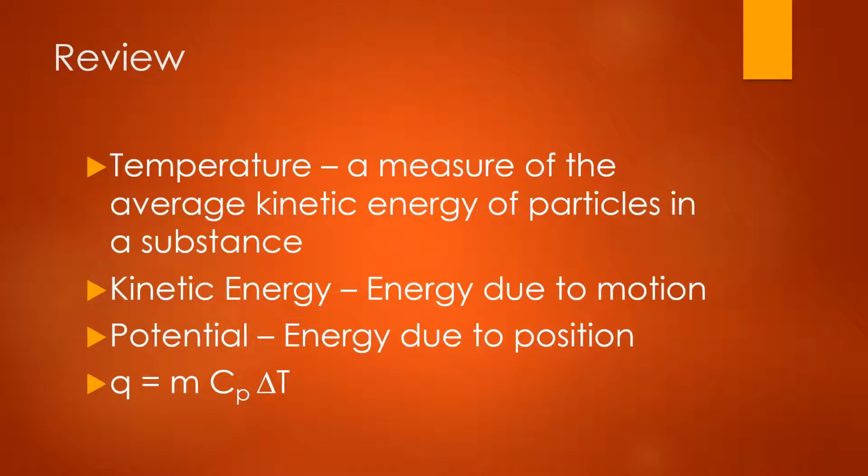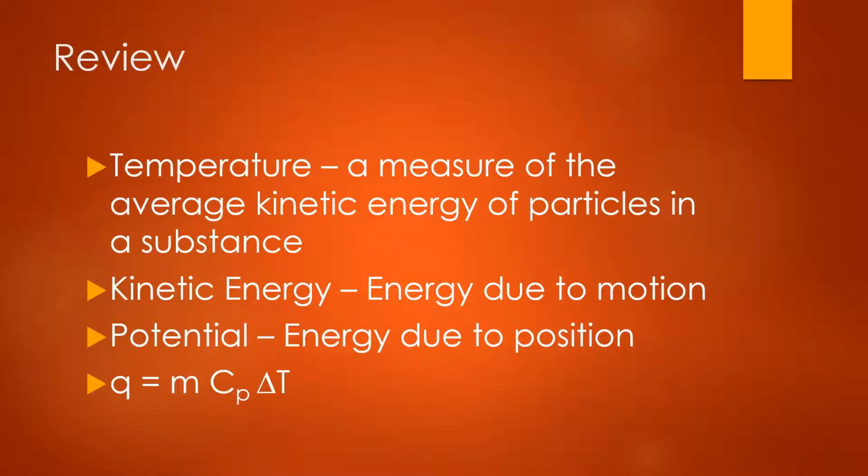So a quick review. Temperature is a measure of the average kinetic energy of particles in a substance. Kinetic energy is energy due to motion. So the faster particles are moving, the higher temperature they have. Now, keep in mind, since temperature is a measure of the average kinetic energy, that doesn't mean that all the particles have the same kinetic energy. It just means that, on average, particles are moving faster.